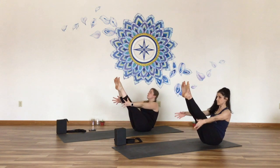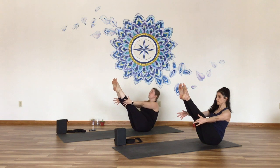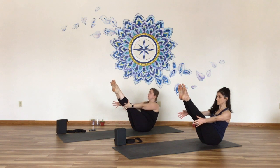Lift up into Navasana boat pose. Again, straight legs or bent knees. Hands open or hands behind the thigh. One more breath.